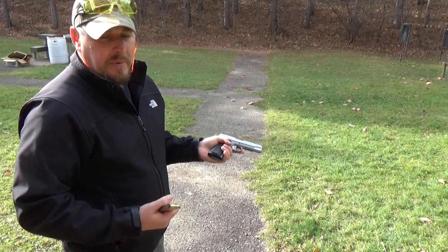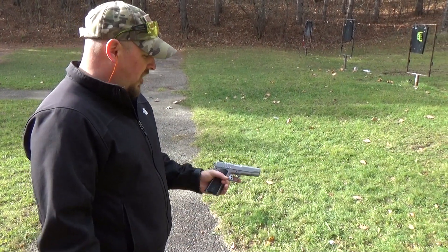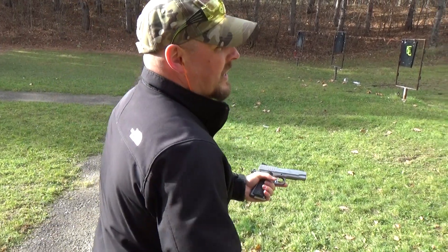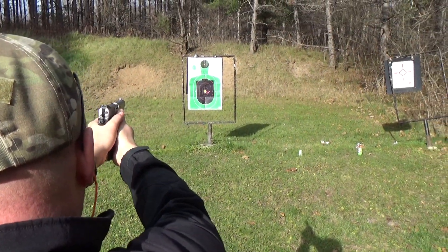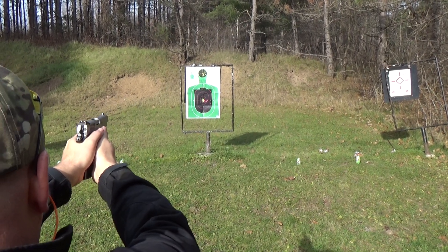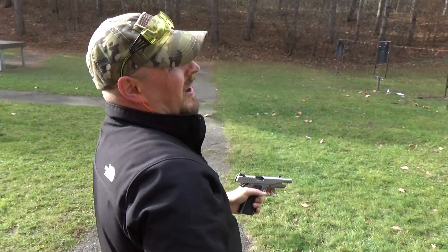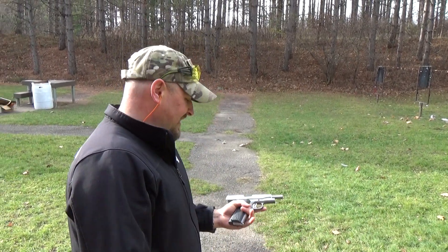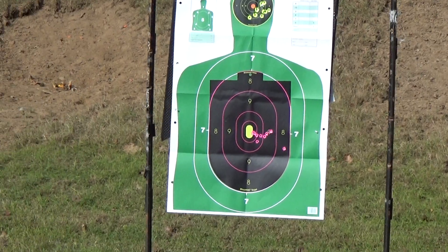Last time I shot at about 15 feet. I believe this line right here, I want to say, is 10 feet — I'm not 100% sure on that because that's a pretty long-looking 10 feet to me. Let's go to work. I'm going to go to work on the head area of that target right there and see how we do. And that is 9. Good news is, at this distance, I did get all 9 in the head area of the target. Again, 1911 in 9 millimeter. We can just go ahead and walk right on back to the table and I can talk while we reload.